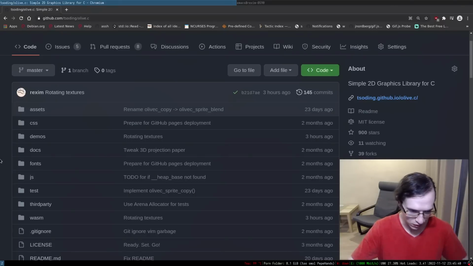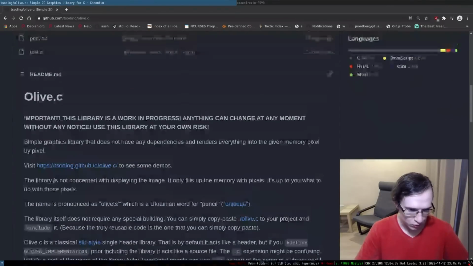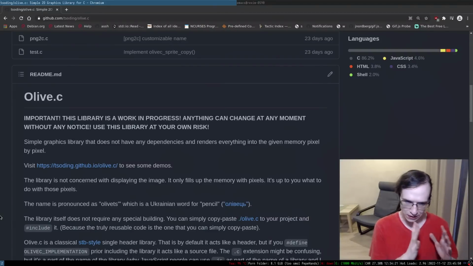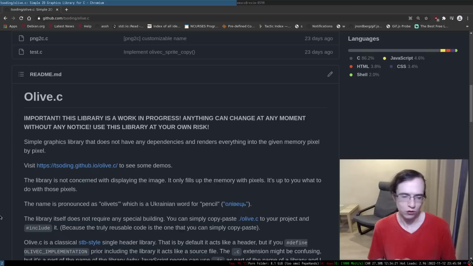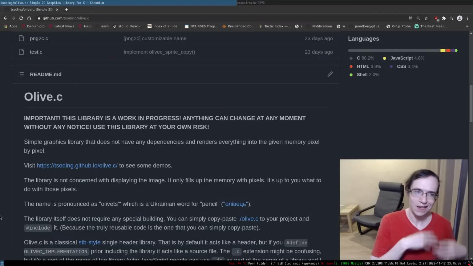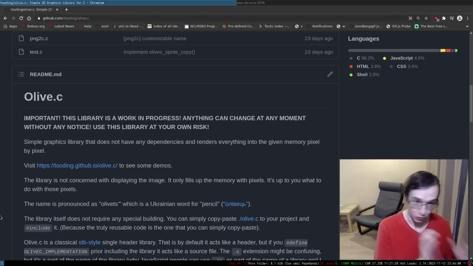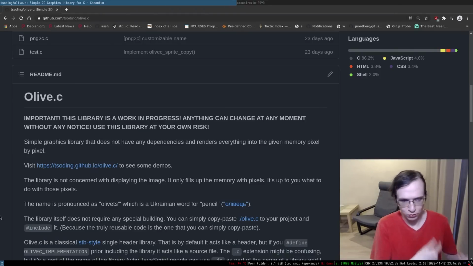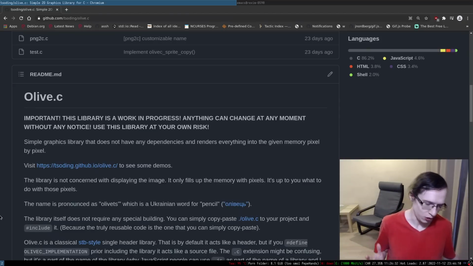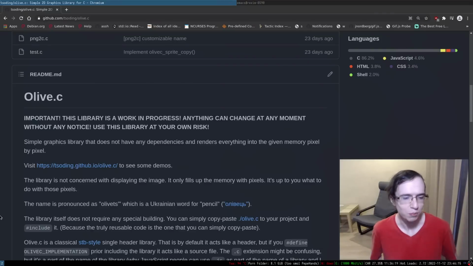So today we're going to continue developing Olivets, which is a simple library in C that we've been developing for quite some time. It's a very simple library that doesn't have any third-party dependencies and renders everything into memory. So essentially you allocate memory and it will just put some pixels in there, and it's up to you how you interpret those pixels. You can put them on the screen, you can save them as a file, you can maybe do animation, right? You can just fill up the buffer of pixels every frame and those make animation. It's all up to you. This thing is just a huge memset or memcpy, whatever you want it to be, right? It just manipulates the pixels.